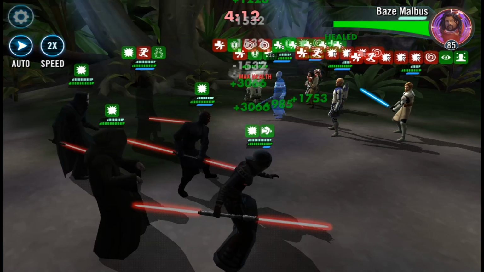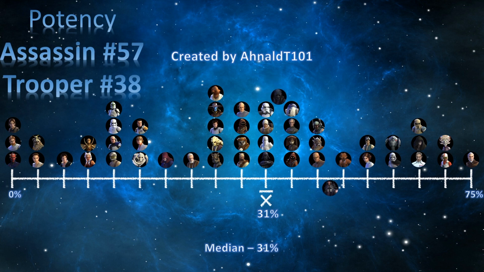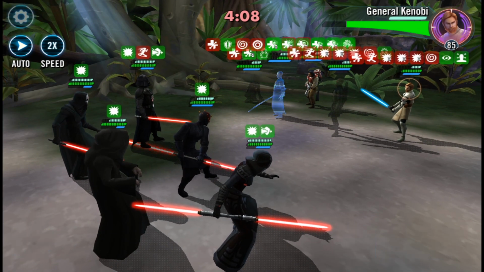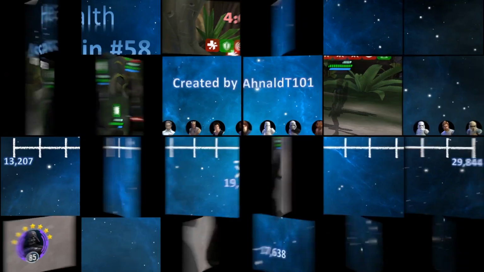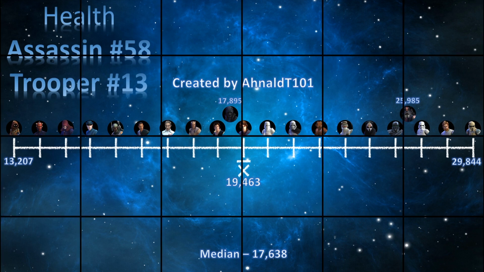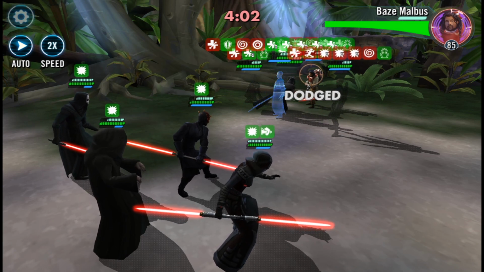Next up here is potency. They both apply debuffs, so definitely important. Sith Assassin is number 57 in the game, having 32% potency, and Sith Trooper is at number 38, having 37% potency. Now when taking a look at health, Sith Assassin is number 58, being at 17,895, and Sith Trooper is number 13, being at 25,985.